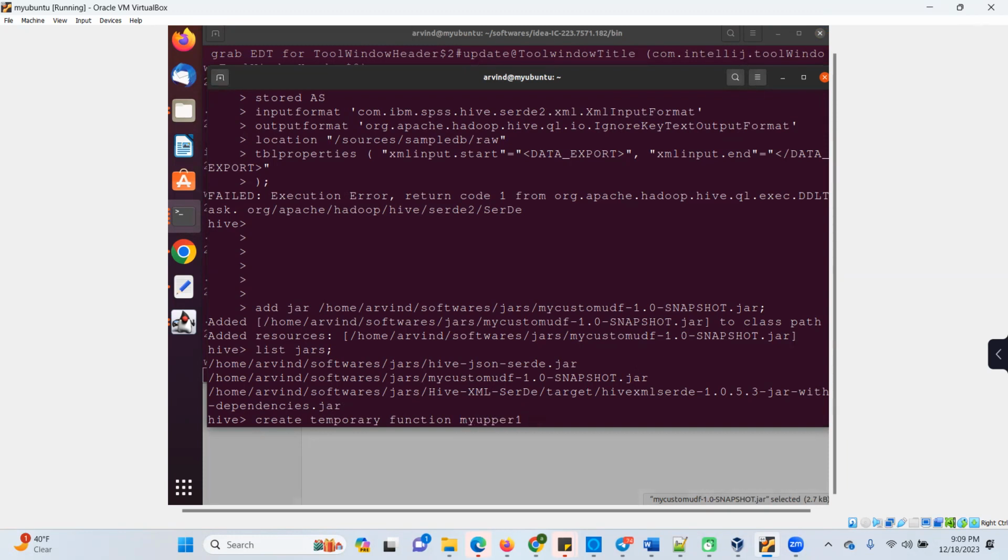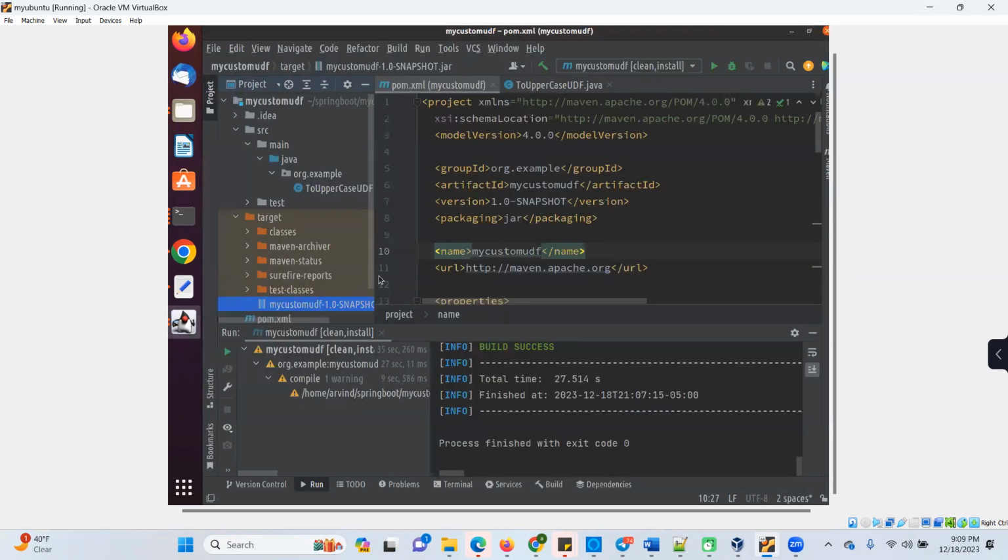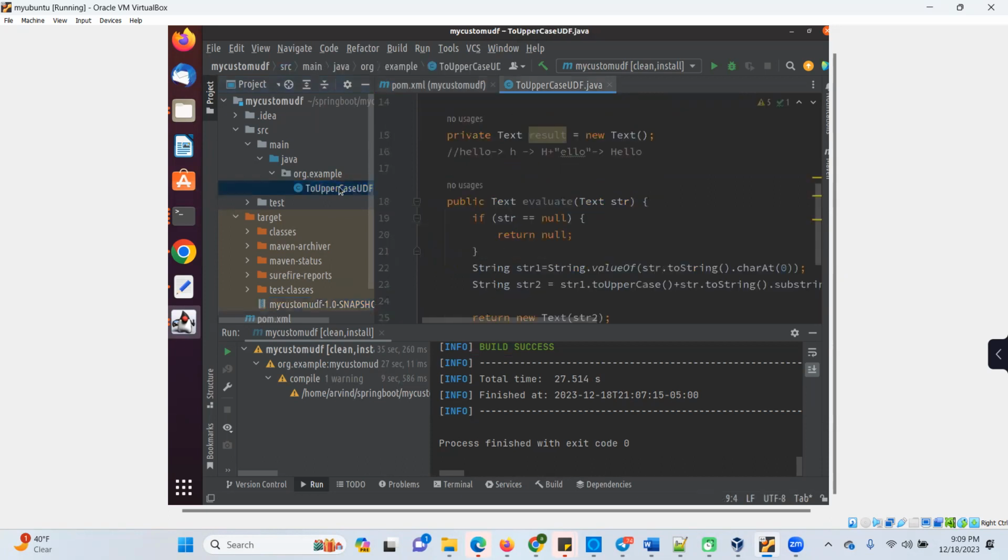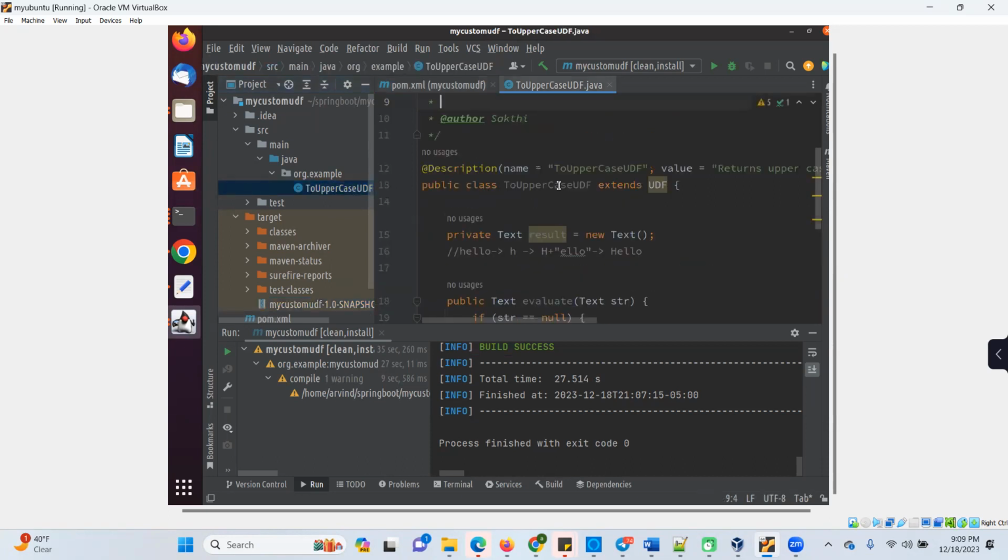And we have to give the full package, which is org example, and the class name is this class.